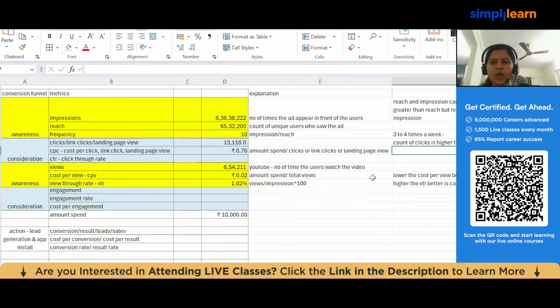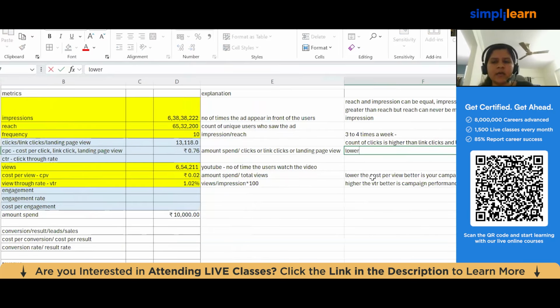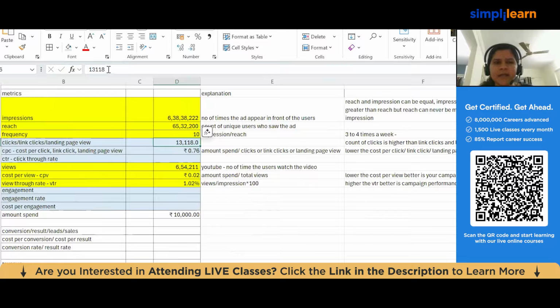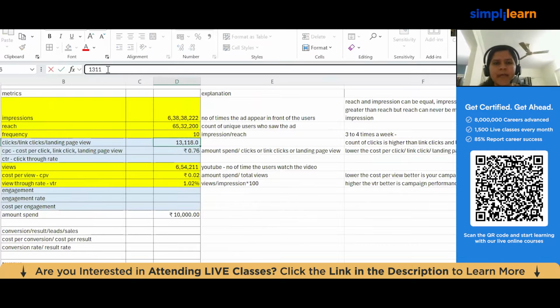One more thing: the lower the cost per click, link click, or landing page view, the better your campaign performance. Ideally, you should always aim to decrease this number. The cheaper you get, the better it is. Make sense?